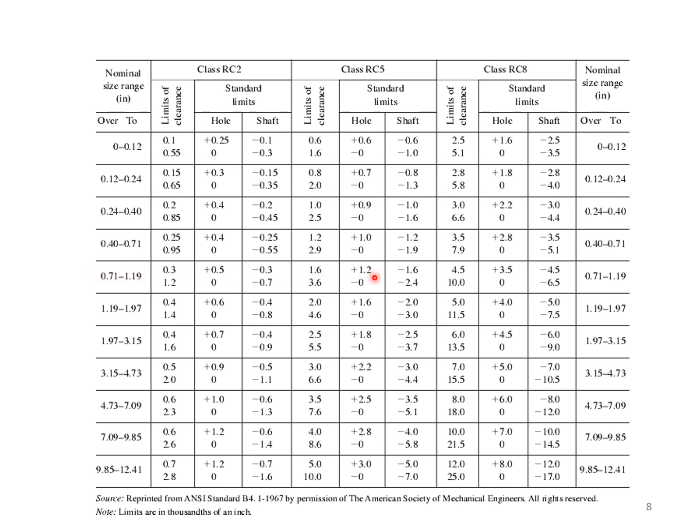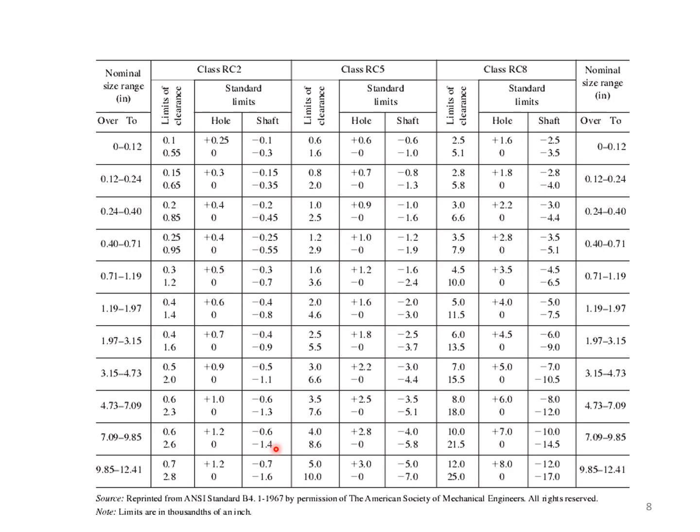So then for the hole, the standard limit is going to be, so the hole can be 1 inch and 1.012. And the shaft is going to be 1 inch minus 1.6, minus 2.4. Once again, these are in thousandths of an inch, as mentioned here. Limits are in the thousandths of the inch. So the values you're going to have here, you need to divide by 1000. I have the chart in millimeters, and this will actually make your life much easier.